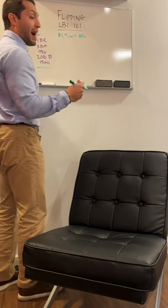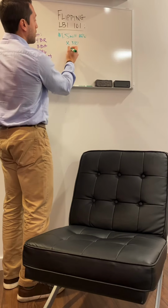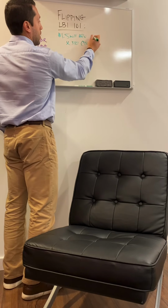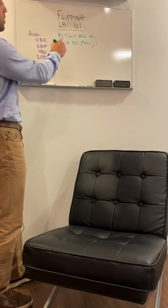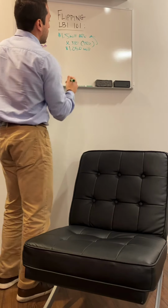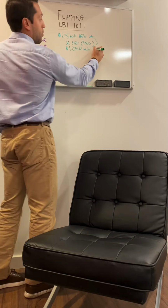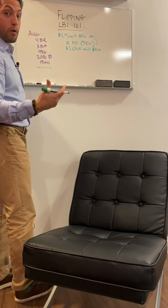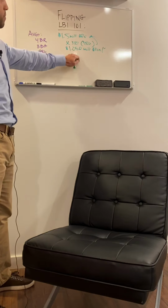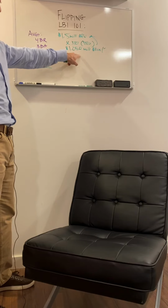What that means is I want to actually be all in at 70% of $1.5 million, right? So that's where you go times 0.70, so that's basically 70% of this ARV number. 70% of 1.5 is 1.050, because 30% of 1.5 is $450,000. So that means it's $1,050,000. That's what I want my all in. Of course, if you can get it in lower, by all means, but all in number or less. So my maximal exposure on this project that's worth $1.5 million, I want to be all in at $1,050,000, okay?